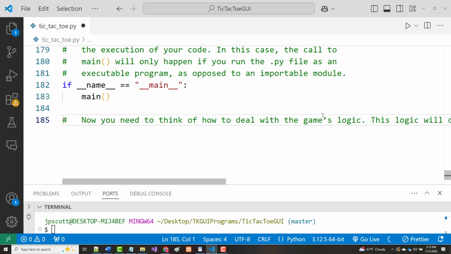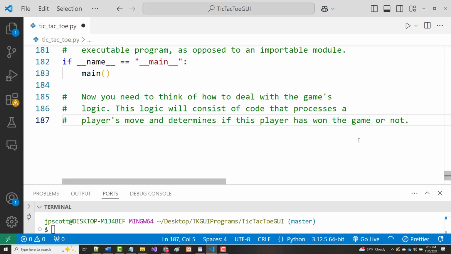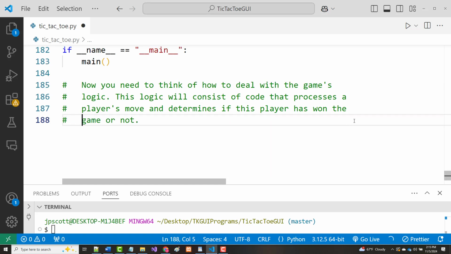So now, as it says, we need to think of how to work with the game's logic. All right, it says the logic will consist of code that processes the player's move and determines whether or not the game is over. And it's over if one of three things happens.